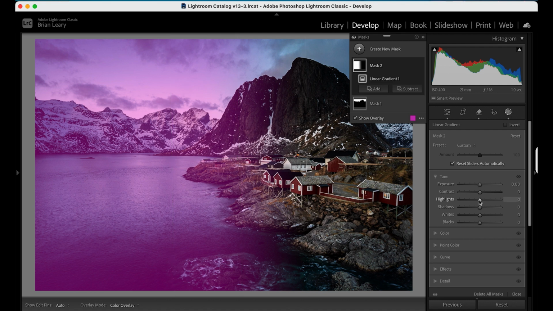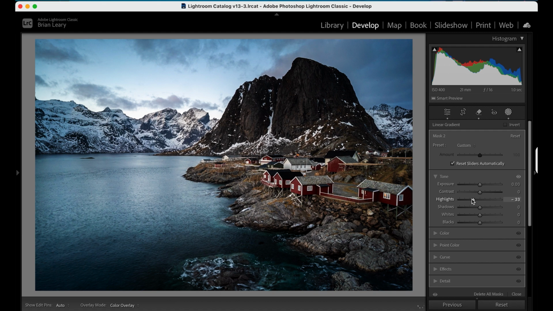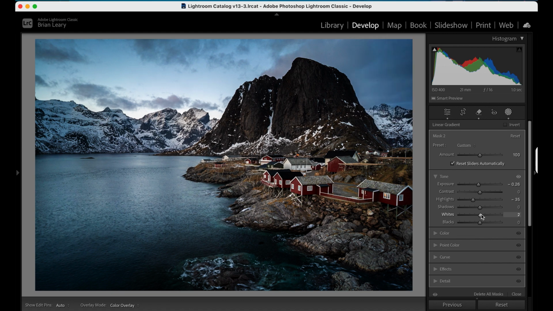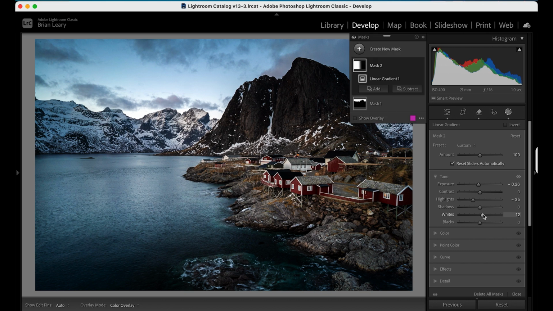So I'm going to now go and bring my highlights down a little bit. I'm going to bring down the exposure a tiny bit. I don't want to get too muddy though. If you remember when we were in the basic panel, I brought up the whites to counteract that and get some of the pop back, and now I have a little more natural of a look again. Let's go and see what it was like before and after that filter. Subtle, but now we have more of a balance left to right.